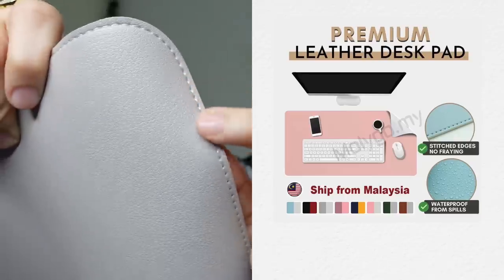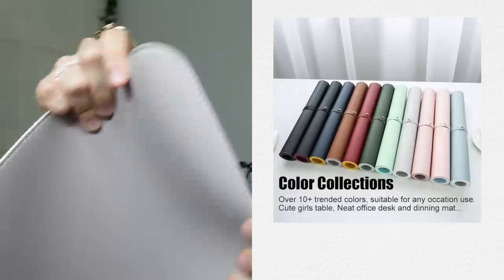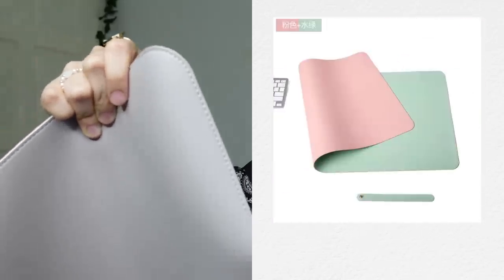Yep, there's stitching here and it's also waterproof. You can use this anywhere and there's so many color options. Like, look. Tinggal nak pilih je. I really like the pink plus green one. I think that's really cute. And there's a strap. Strap it back.